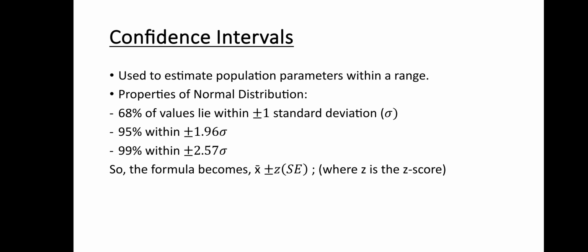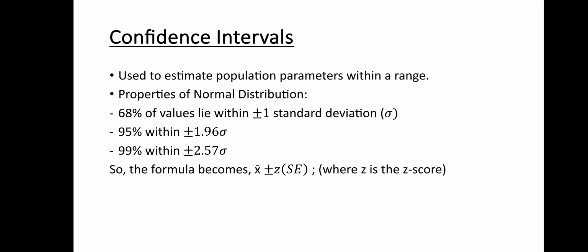Let me give one concrete example. Suppose we have a sample mean of 50 with a standard deviation of 5. For a 95% confidence interval where the z-score equals 1.96, our interval would be 50 plus minus 1.96 times 5 equals 50 plus minus 9.8. So, we would be 95% confident that the true population mean lies between 40.2 and 59.8. It's crucial to understand what this confidence level actually means. A 95% confidence level doesn't mean there's a 95% chance that this specific interval contains the true mean.